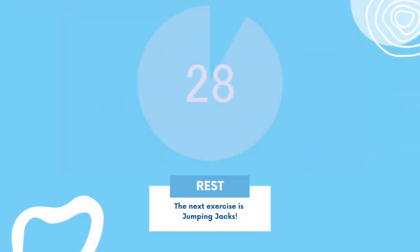You're off to a great start. This countdown timer gives you 30 seconds of rest before the next exercise, which is jumping jacks.